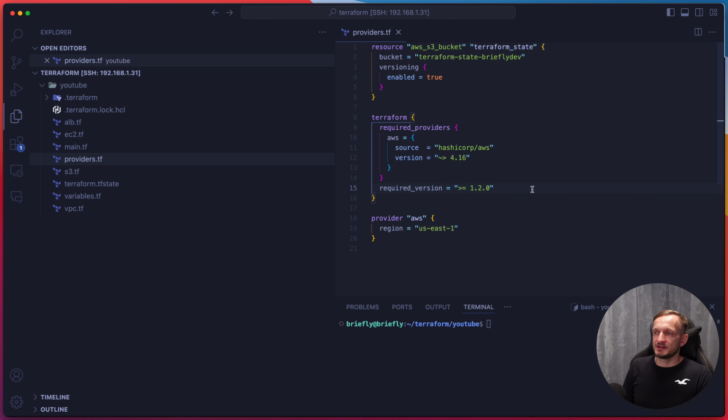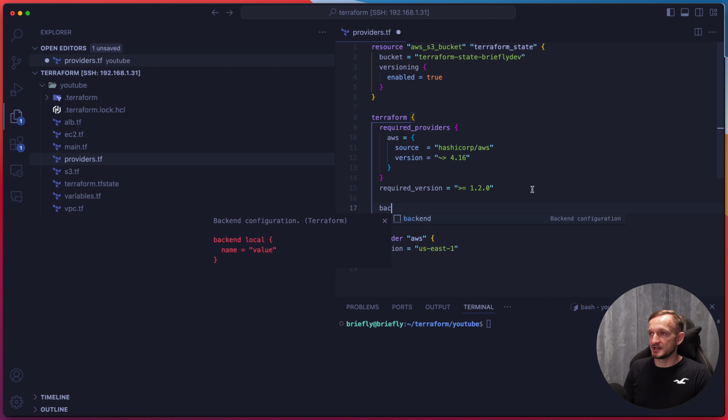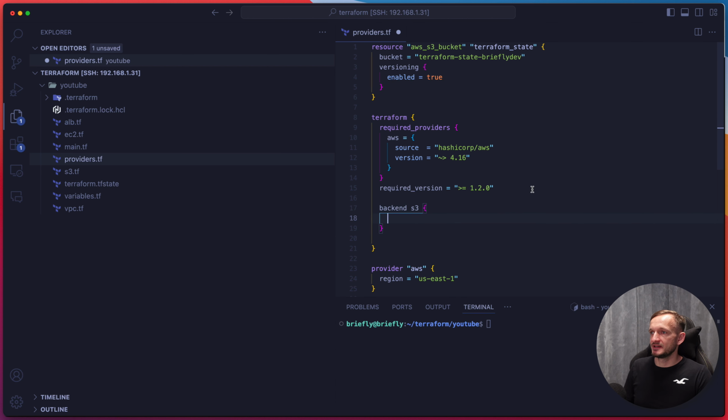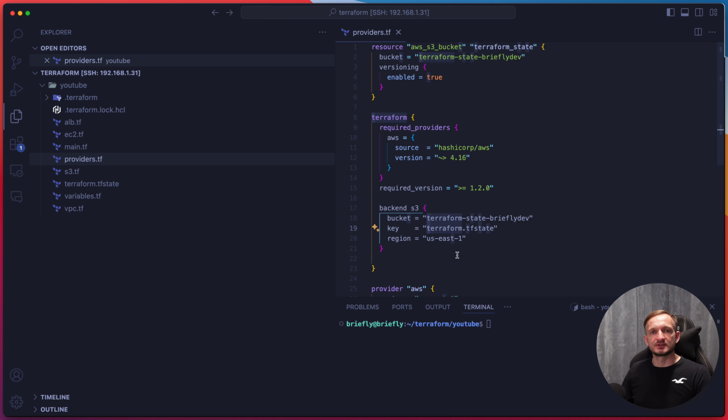And now here we will create a clause for a backend, which will be called s3. And here we will just put the bucket name, the region, and the key. The key is just how it will be named there, so you can prefix that and do whatever you like with it also.